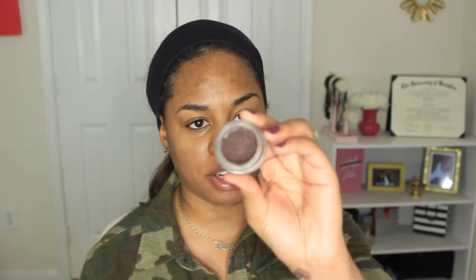One of the first things I start with is my eyebrows — I always work on my eyebrows first and then start with my face. On a natural day I don't spend a ton of time on my eyebrows, but I do get them filled in using my Anastasia Beverly Hills Dip Brow in the color chocolate.